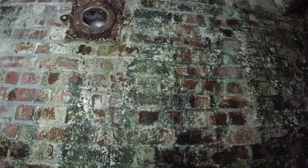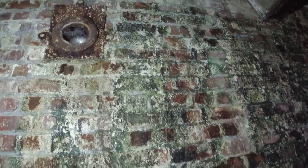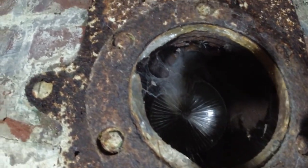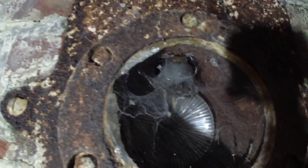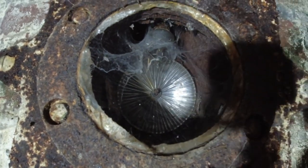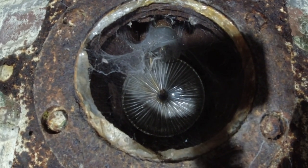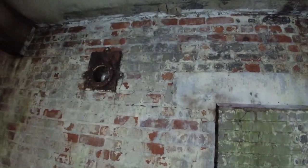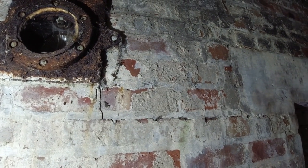I just need to see a piece of glass. It'd be nice to see a piece of glass in these lights. Oh yeah, what have we got here? Eric? Got something up here, mate. It's neither glass or it's a reflector. I think it's a reflector, mate. Oh, so definitely the light is coming inside now.